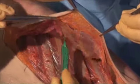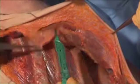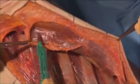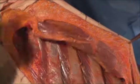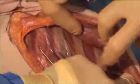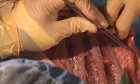So you've lifted the serratus and the latissimus up, so now you're under the whole serratus and latissimus, and the neurovascular bundles will be situated between the latissimus and the serratus down through this interval here, which you don't even need to go into. So now once you've elevated that, then you've protected the bundles, the long thoracic and the thoracodorsal. And you keep working inferiorly.